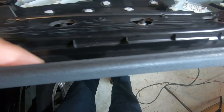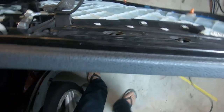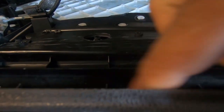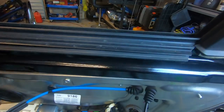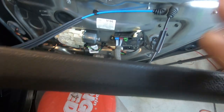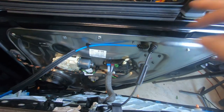Okay, now this, it has a little gap in here where my finger is going. As I run my finger along it, okay, this gap and groove must accompany this rubber piece. So when you go to install the door, this part, this gap in here, must sit on the rubber piece. That way it will sit flush along the window. If you do not make it sit in flush, the door panel will not sit flush with the door frame along the window. I'll show you exactly what I mean now.